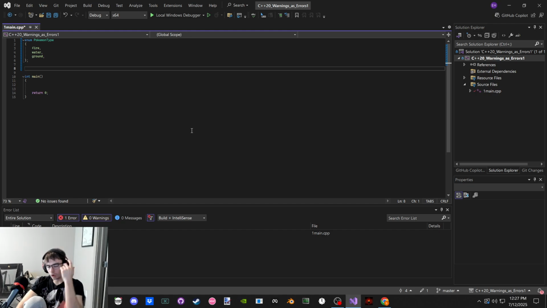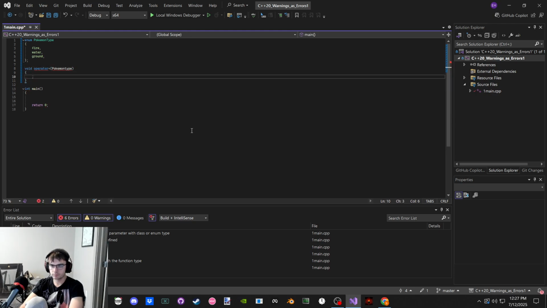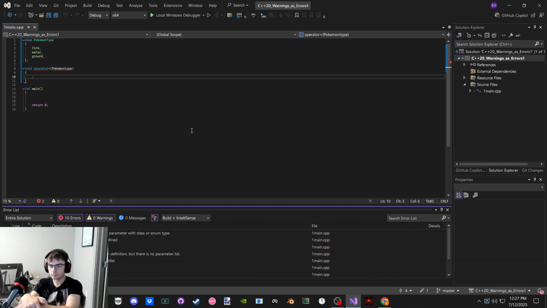Let me say it returns a void, and it's operator plus, and it takes a Pokemon type, and what if that's all it took? Identify our Pokemon type?